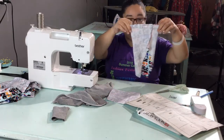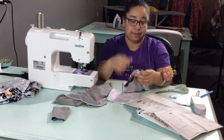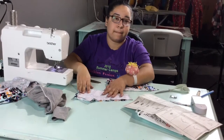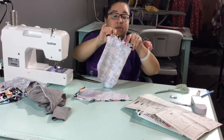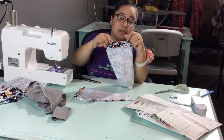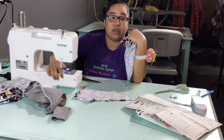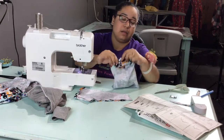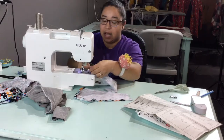So let me go ahead and do that to both pieces. I'm going to iron it, and then I'll be right back. Okay, so now that you've gotten the hems of your sleeves turned over and pressed, we're gonna do the same thing again, now that it's going to be nice and pretty. So I'm gonna do the pretty side facing up.